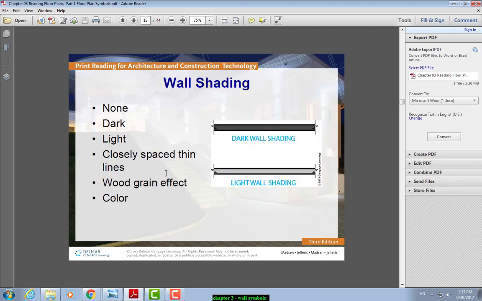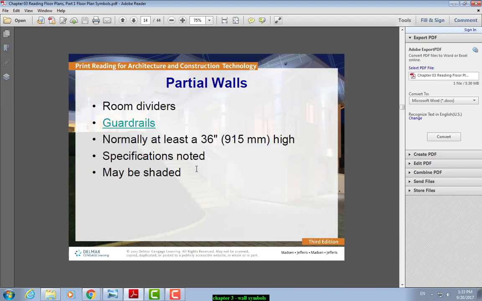Okay? So don't say, okay, if it's dark, it means something else. Not necessarily. If it's light, this means something else. Not necessarily. Unless maybe there's a legend that shows a shaded wall and it says that it's going to be a half wall, then you can connect that idea to the color. But if not, it's just a matter of preference. Okay, I'll cover that in a bit.